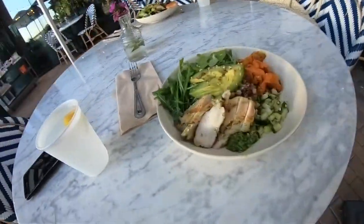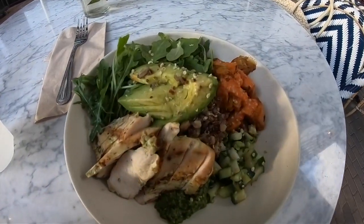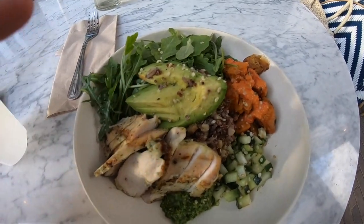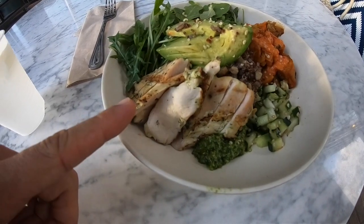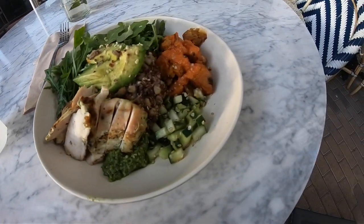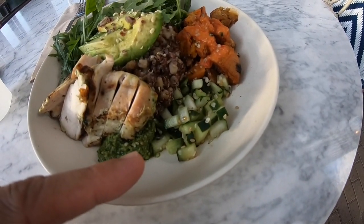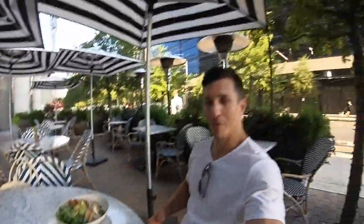We're pretty hungry, so we walked a few blocks over to a place called Flower Child, which isn't dissimilar from True Foods if you guys have eaten at True Foods here in Austin, or at least that's the way it looks so far. So I ended up getting this Mother Earth bowl, which has the salad, the avocado, about 4 ounces of grilled chicken, a broccoli pesto, red quinoa, sweet potatoes, and some sort of pickled cucumber scenario. So basically that's what I'm having for my second full meal of the day with a little bit of water and lead.